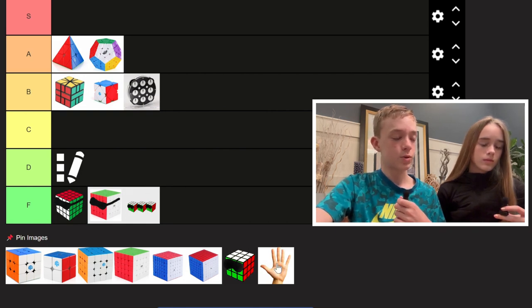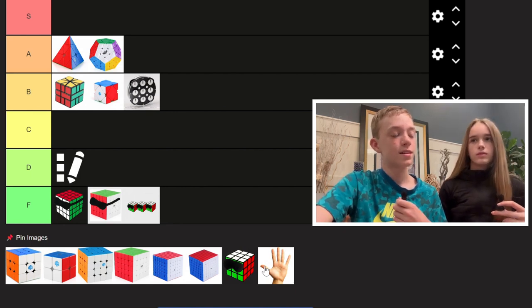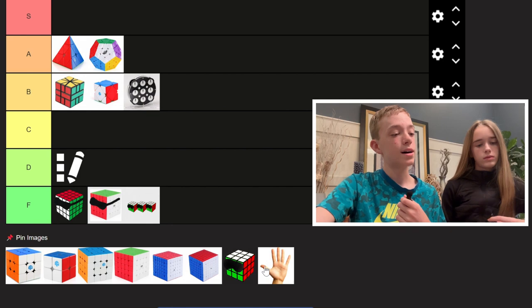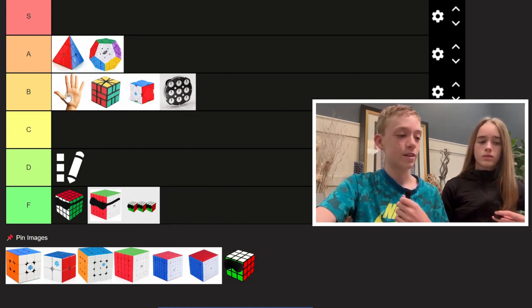And next up is one-handed. This event is a solid one. It's just another side event. It takes longer than the typical side event. It's about the length of square one. So maybe I'll put it on the same tier as square one. Right there in B tier.